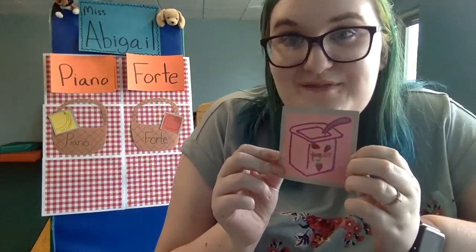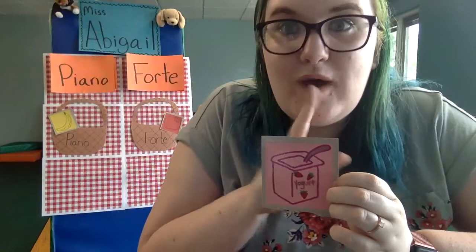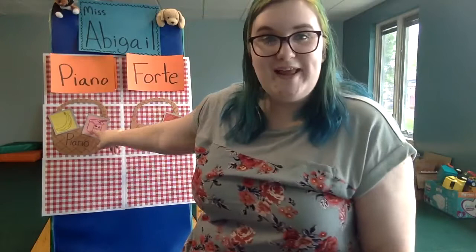That's very yummy. When you eat yogurt with a spoon, is it really hard and crunchy and forte? Or is it really quiet and piano like our banana? Yogurt is piano. When we eat it, we can be really quiet. We can be very piano. All right. Put our yogurt over here with our banana.